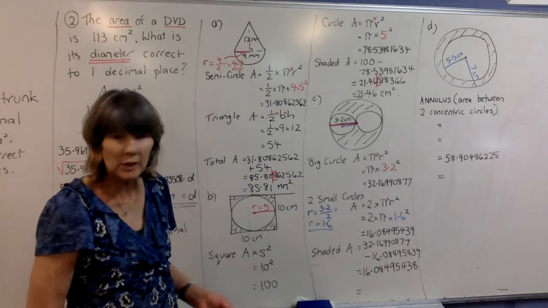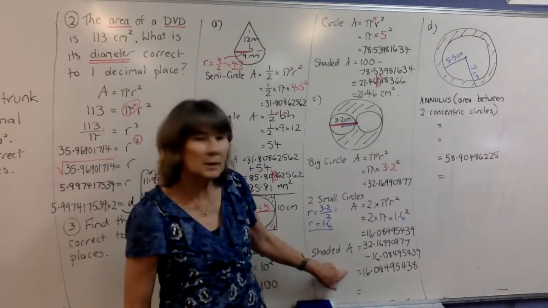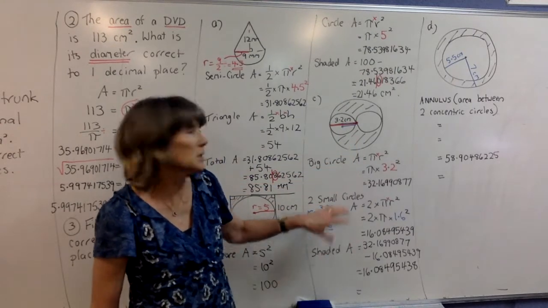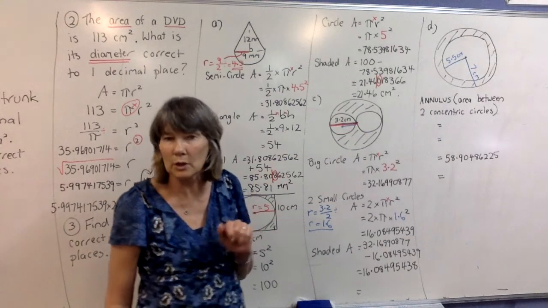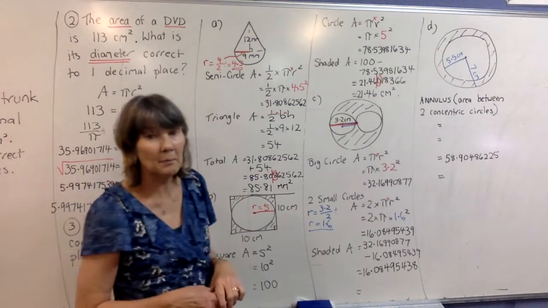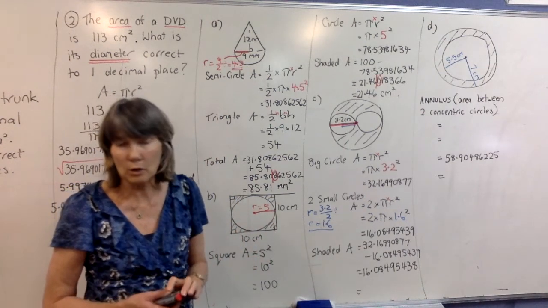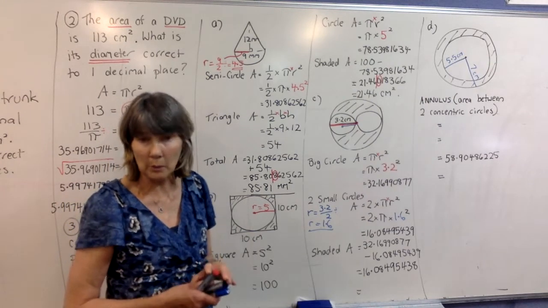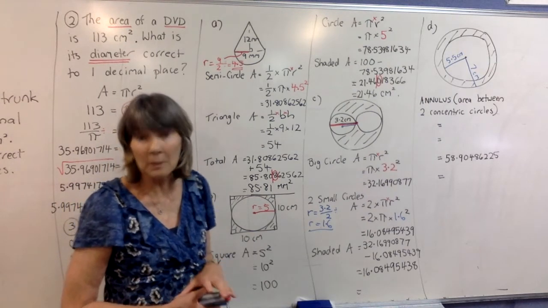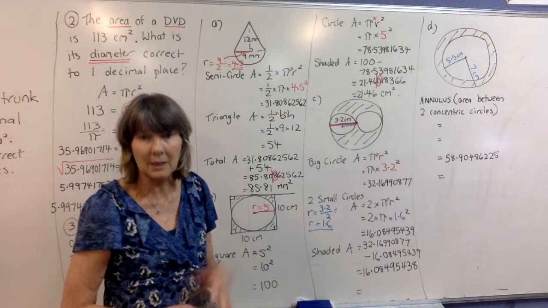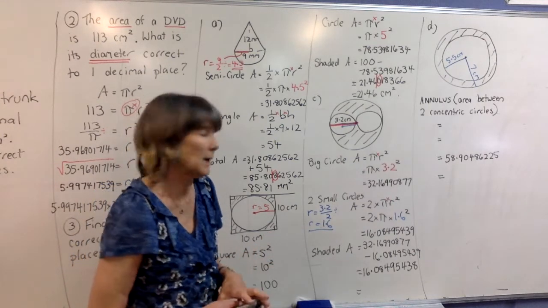Now something interesting has happened, hasn't it? The answer we ended up with for the shaded area was exactly the same size as the area of the two little circles. That's an interesting concept that we're not going to do right now because you probably won't cope with it. But it's something that Newman might like to think about when they're investigating some of these things. That's some of the sorts of things they might look at.